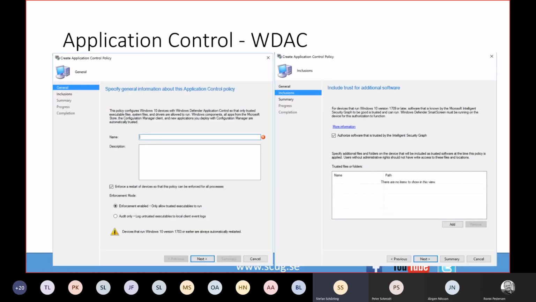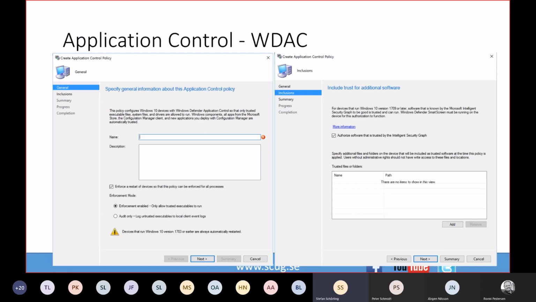So fairly new. Many of you may have heard of Device Guard, and that was tough to implement. So they moved over to application control, a way where only trusted or signed applications are able to run, and you can configure that in different modes.